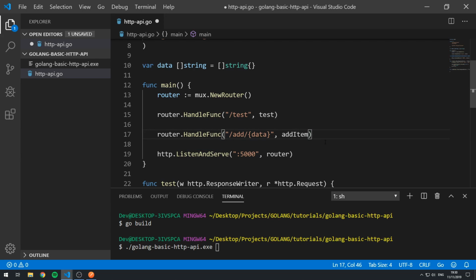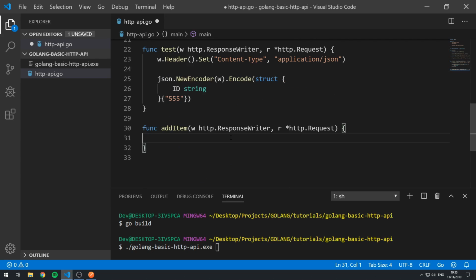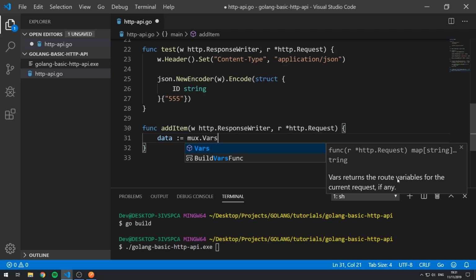Okay, great. Let's now go back down to the addItem method, and inside here, the first thing we want to do is access that dynamic variable. So the way that we do this is by creating a new variable, which we can call data, and we can set this to mux.Vars, and this is a function that returns the route variables for the current request, if any.